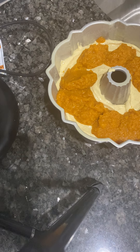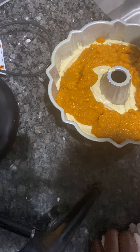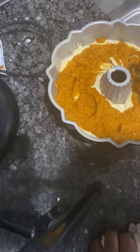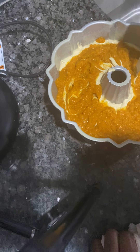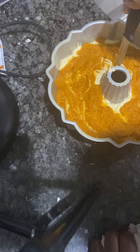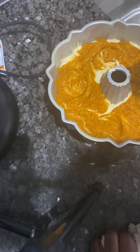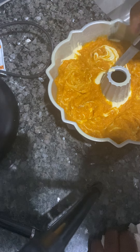What I'm going to do next is get a knife and swirl it in like that so it can go down to the bottom — a nice little swirl. It mixes it up real good, you guys. It's going to be some good cake. I wish you guys could taste it. It smells so delicious, I swear it does.